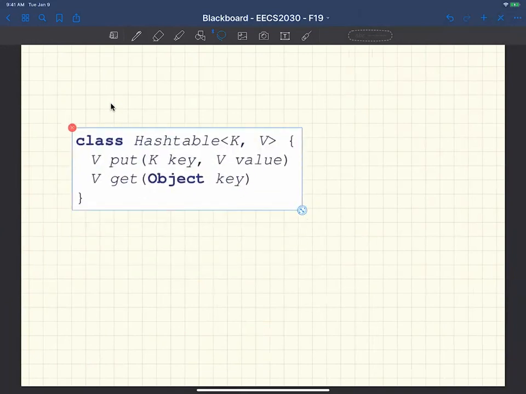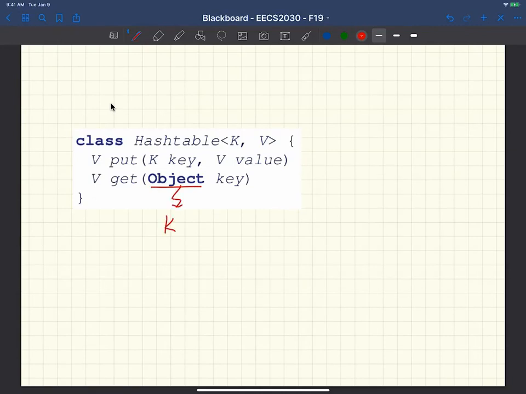Okay, so this is a shortcut, a slice of the hash table class. What you are concerned about is the object over here. You're asking, would it be okay if we change this to k? My answer is, if you're designing your own hash map or hash table class yourself, by all means do it. It's a very good design principle. If you instantiate k to be, let's say, points, then this object here, rather than object, would be point accordingly.